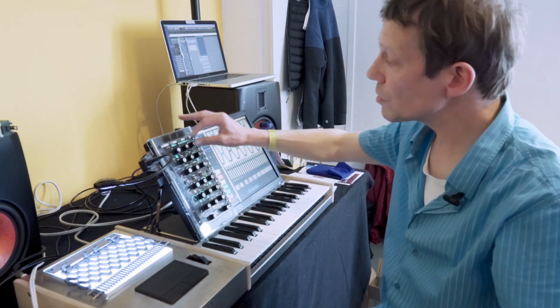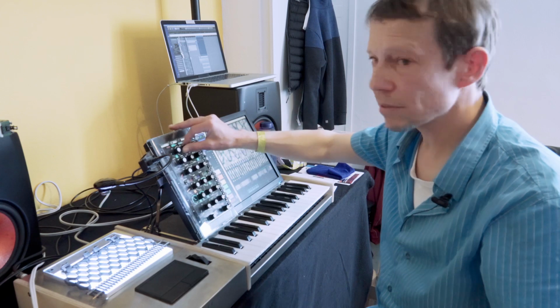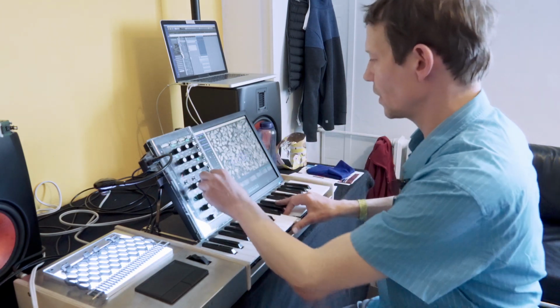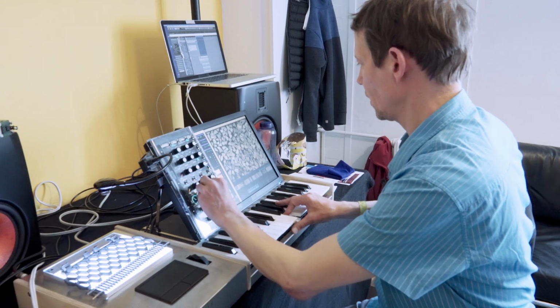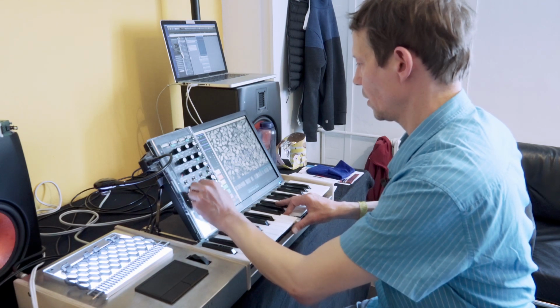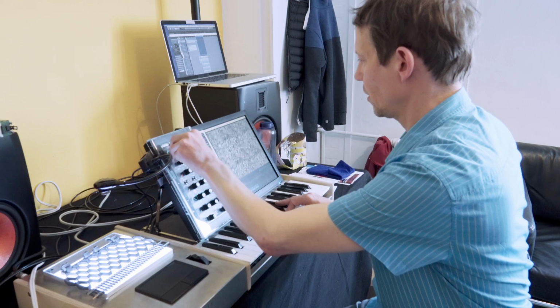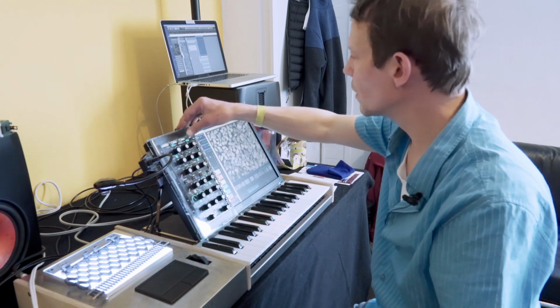Okay, and I can also use JPEGs, movie pictures, or movie files.